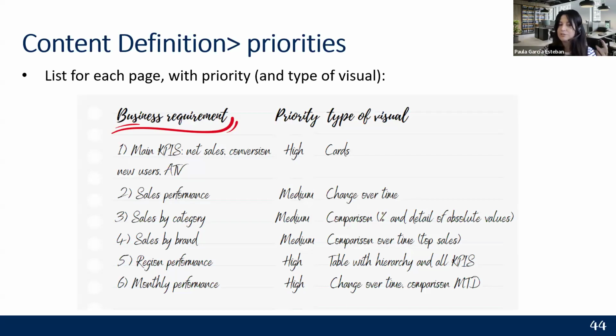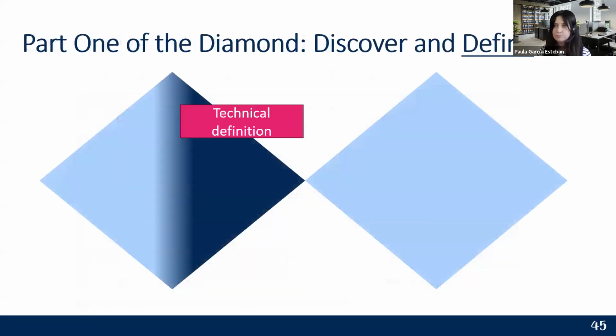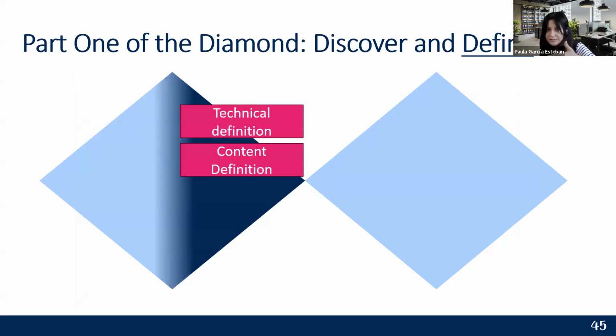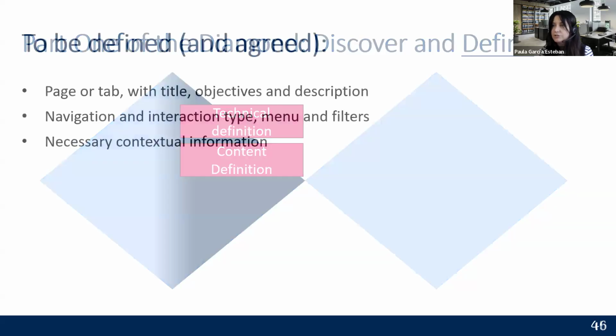These are the pre-attentive attributes. That's another topic I usually talk about in different conferences and events. But this priority column is really important because it's the key part that will let me understand where to place the elements and the size and the relevance within the report. So we have the technical definition. Of course, we are talking about the business, but we need the technical definition for the content definition: different pages, different elements, the priority, the relevance, ideally the kind of visual we're going to use.